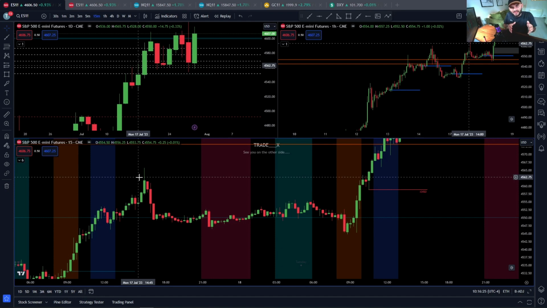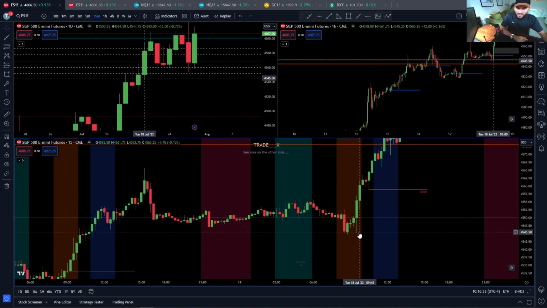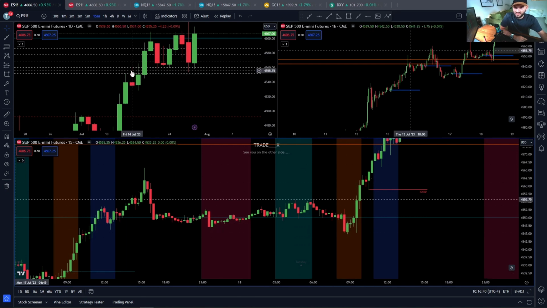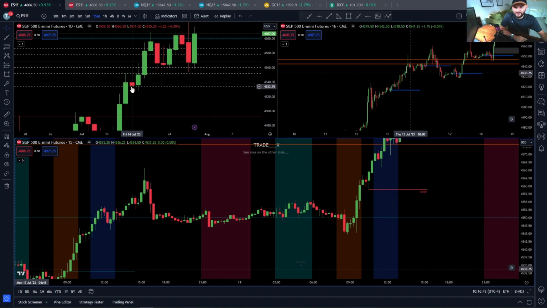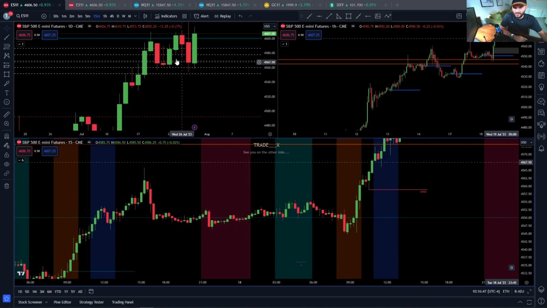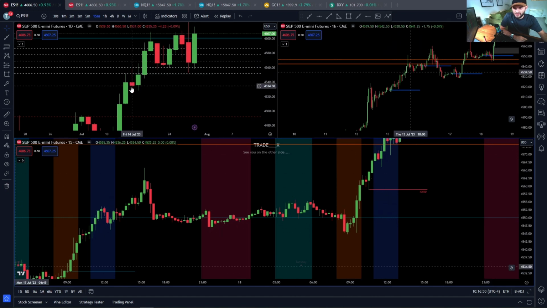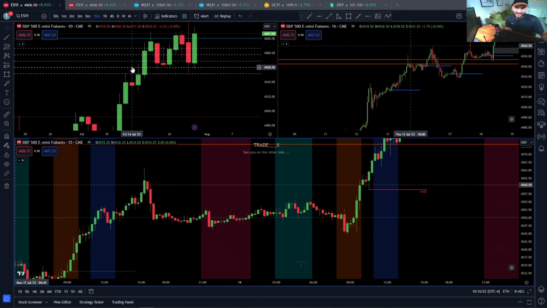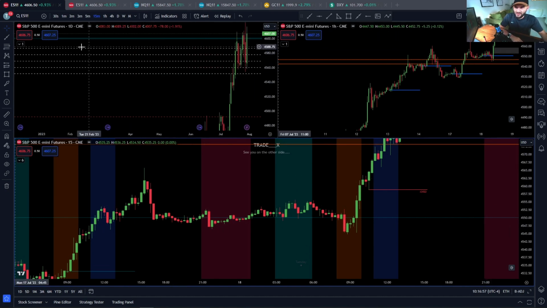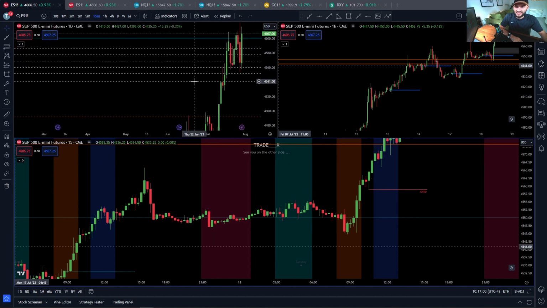However, in order for that to be high probability, we have to have the context before as to why price would be doing that. So what I'm going to look at is an example on Tuesday the 18th of July, so for those of you who want to go and backtest, you can look at this. And what we have is this higher time frame order block, which formed on Friday the 14th. Now on Tuesday, which is the day when the institutional order flow entry drill took place, it wicked into the mean threshold of this daily order block. And we can anticipate, therefore, price wanting to expand higher to take out liquidity, which NQ had already taken, okay?